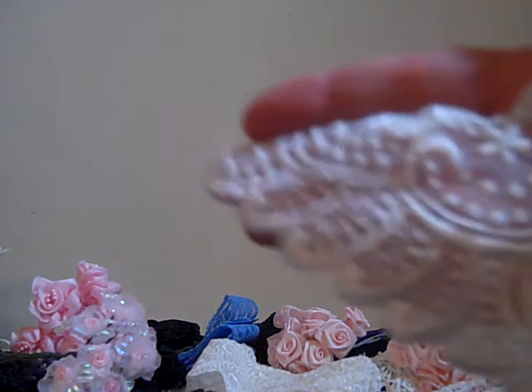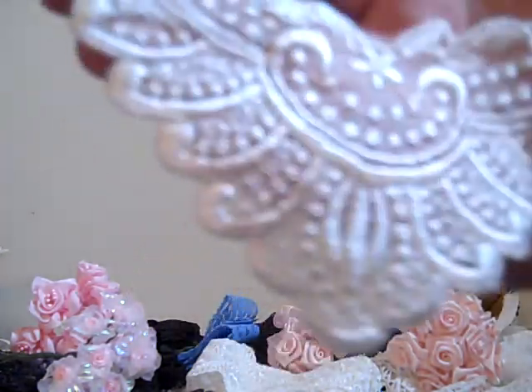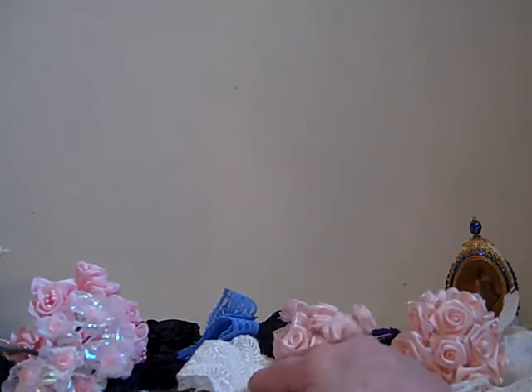She also has appliques in her store, and I thought this was to die for. I do have a project in mind for this — you will be seeing a design team project using this applique. Isn't this beautiful? Very, very beautiful, very delicate. She's got me in the mood for wanting to buy more appliques. That's going to be something I'll try to stock up on in the future — fabric flowers, Sizzix dies, appliques, and crocheted items are basically my main things I want to develop a hoard of now.